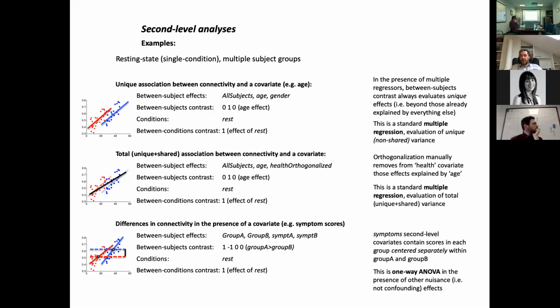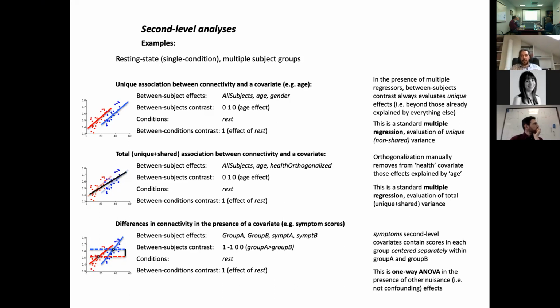Basically, if you want to ask the question, what is the effect of age on activation, but not controlling for health status, basically the overall effect of age on activation, and you want to test it on this overall model, it informs that a lot of the variability in activation actually depends on health status and not only on age. So you don't want to disregard that or make as if you didn't know that. You want the model to be informed about that, but you don't want the effect of age at a given health status level. You want the overall effect of age, even though health is going to be correlated with age.